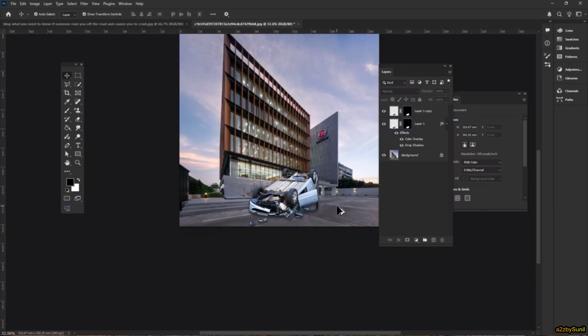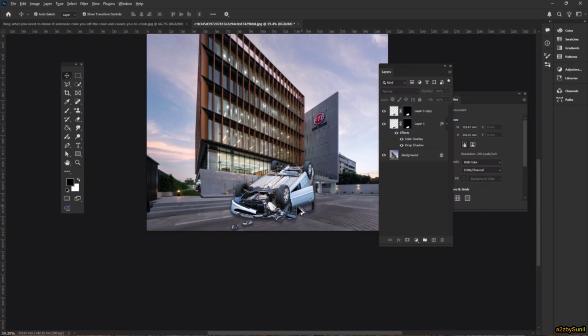So now you can see the car with the shadow.